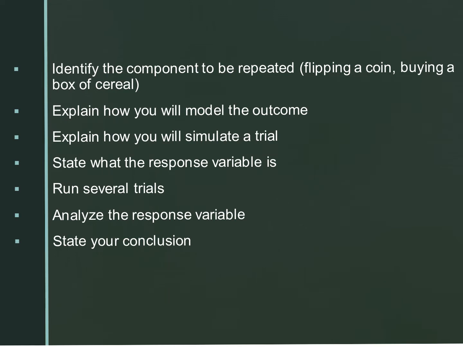So our response variable, is it a percentage or is it an average? We state what we're calculating, and then we do the trials. Analyzing the response variable is calculating that percentage or calculating that average, and then what is our conclusion? Based on my simulation, this is what I think would happen.